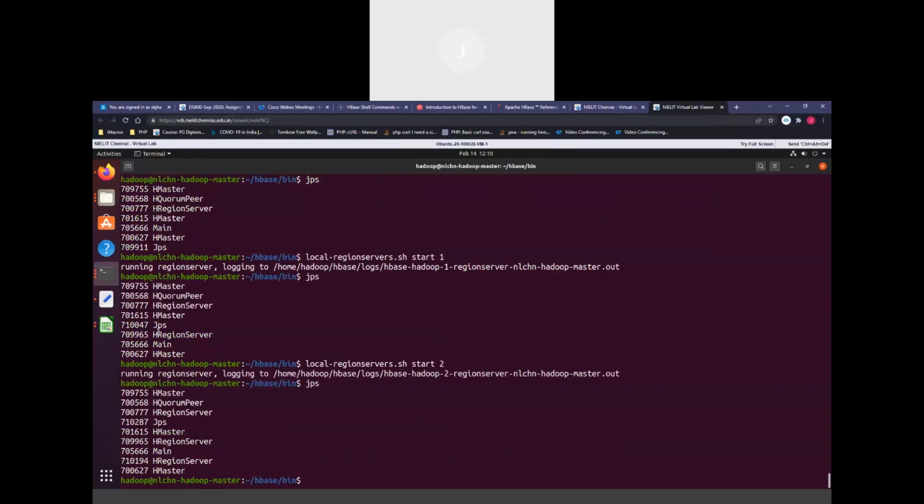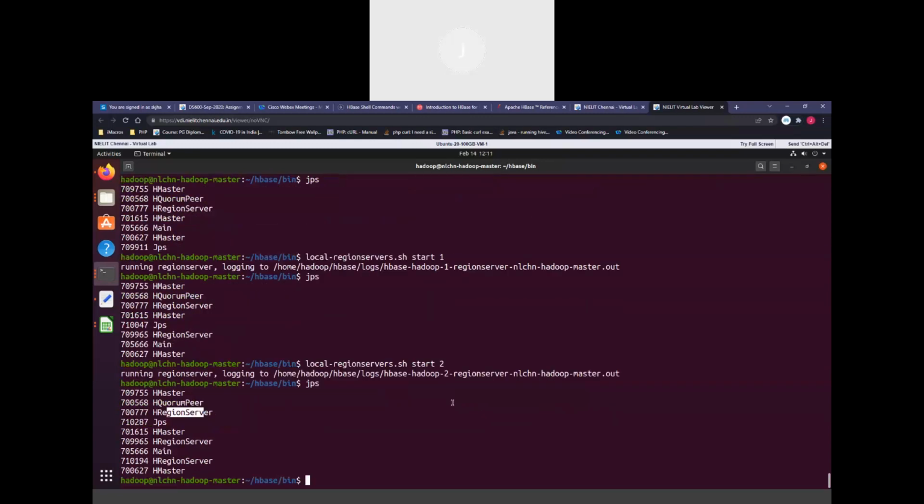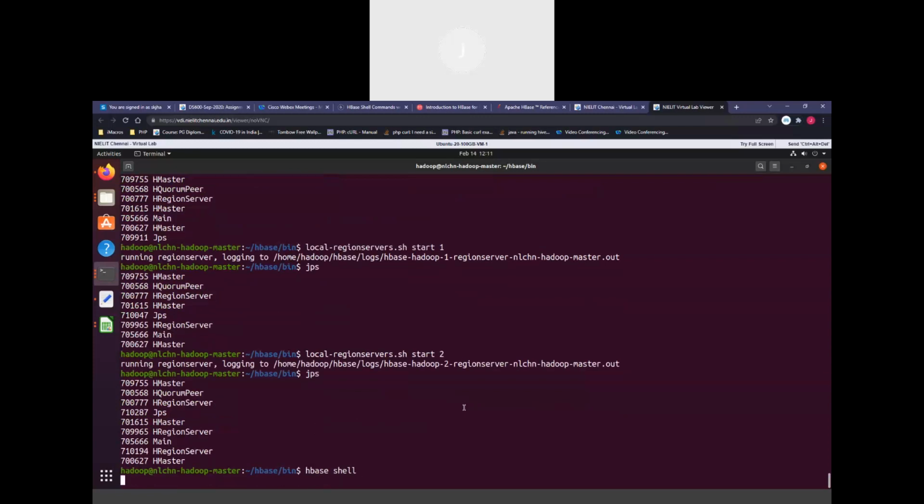2 more are not getting added. 1, 2, yeah. 1 is already there, then 1 more, 2 are there, again 1 more is added. It is actually subtracting whatever number is present and adding the rest. Okay, this is one way. This is like an administrative end, where you can add region servers and masters to HBase. And after that, we will create one table in the HBase shell, and see.